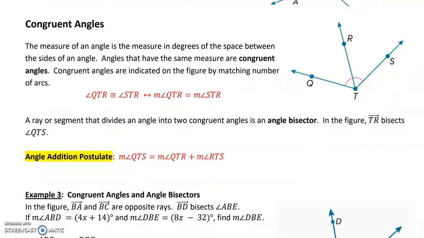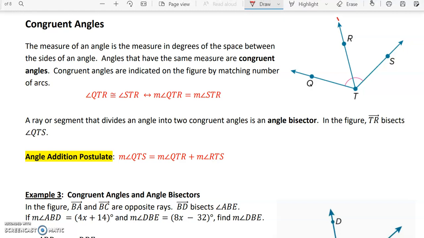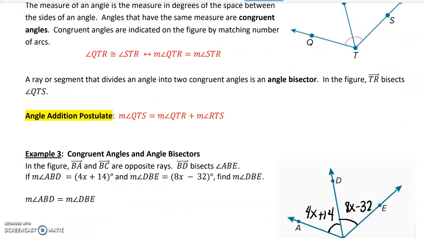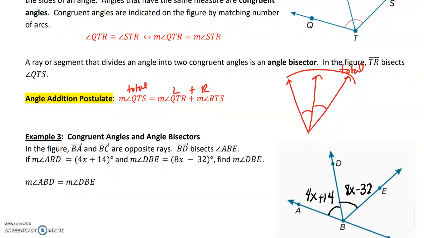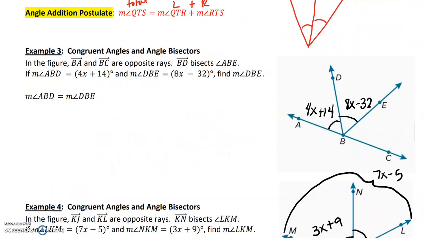So these last two examples go very similarly with what we did with segments. We have two types. We have one that is being bisected where we're given the left and we're given the right. So we would just set them equal and solve. The other type you might see is if we again have it being bisected. We have the left, we have the right. Well, we have one, then we know the other, and then we have the total. And whenever we have the total, we can add that left and that right angle and set it equal to our total. Again, very similar to what we did with segments.